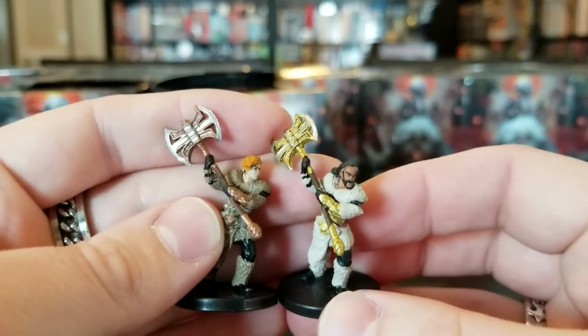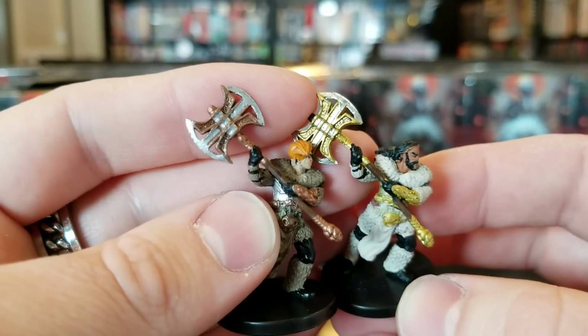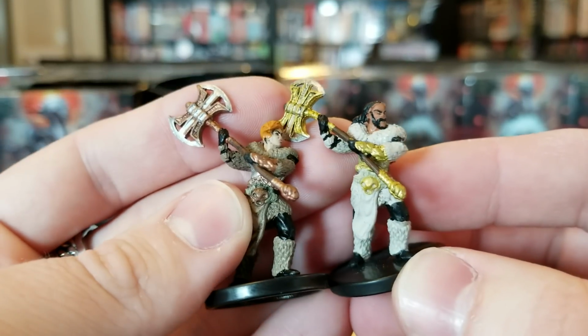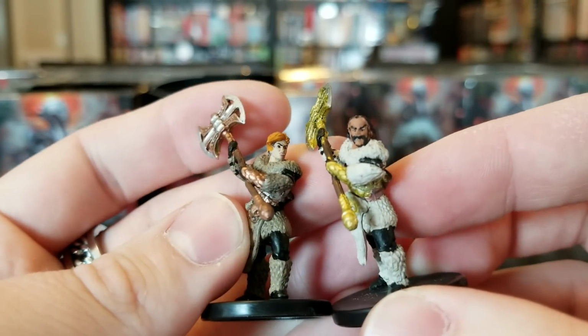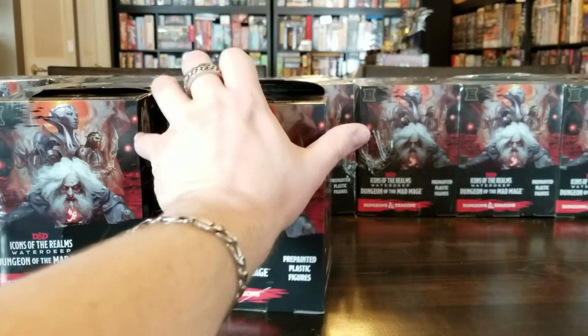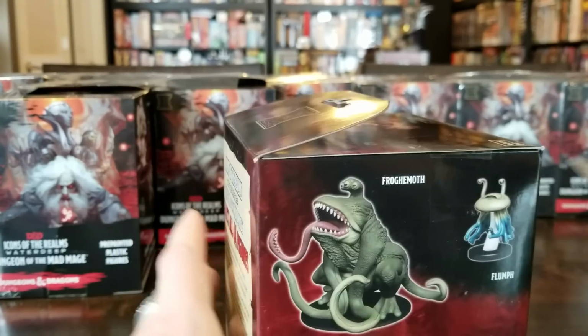They come down from the mountains with their gigantic axes. That is so cool. The axes are slightly different colored. The outfits are the same, but just different colored. And of course, the heads are different. That is so cool. Okay, we are halfway done and making fantastic time.